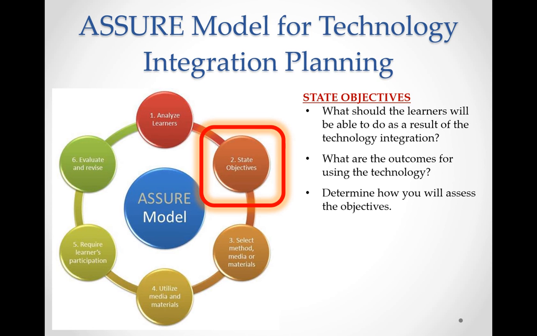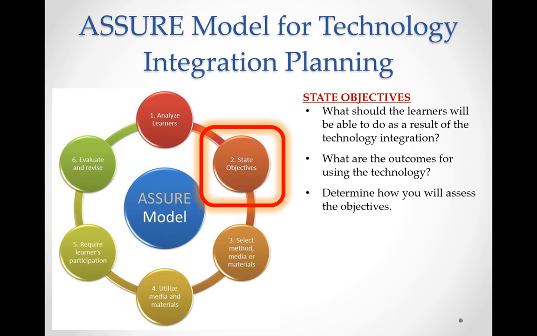And also, how will you assess the objectives? Will you ask the students? Will there be a survey? Will there be a grade tied to it? What will be your assessment metric to determine, when you get to stage 6, if you've met these goals and objectives? Sometimes we know the goals and objectives, but we don't actually think about what the metric will be to assess them. And that's equally as important.